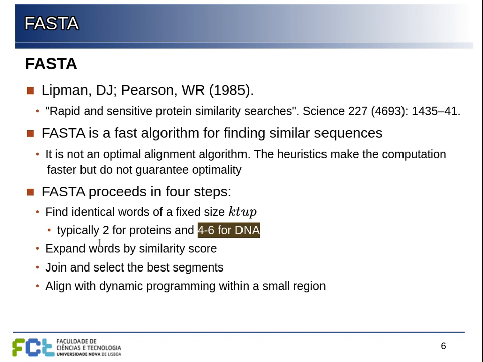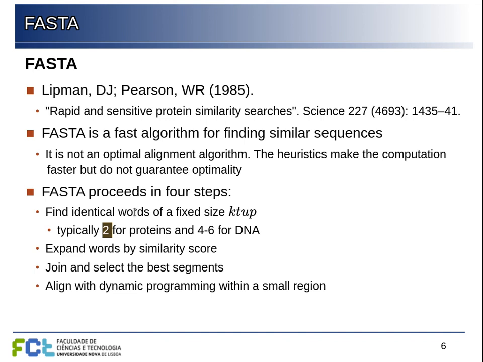The reason why fewer are needed for proteins is that in proteins we have 20 different amino acid residues. So combinations of 2 already only appear once in 400 in general. So they are sufficiently rare to be meaningful. Whereas for DNA, we only have 4 different symbols. So if we were going to look at combinations of just 2, this would be too common just by chance to be informative.